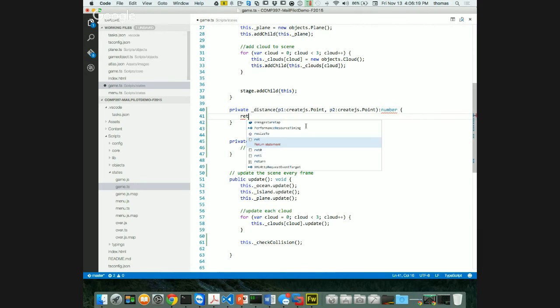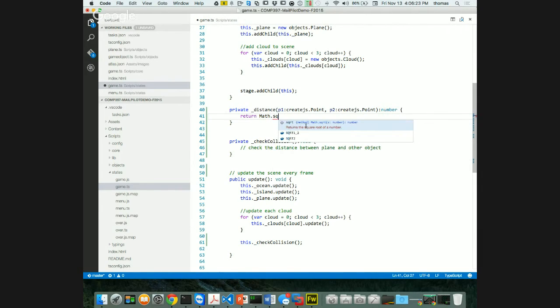So I'm going to return one line, the Math.sqrt of (x2 minus x1) squared. So what does x2 mean? That's p2.x.